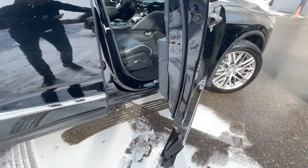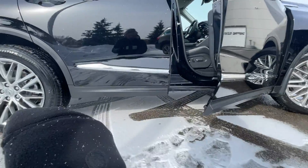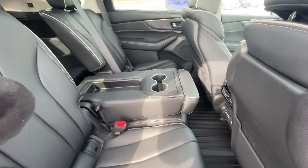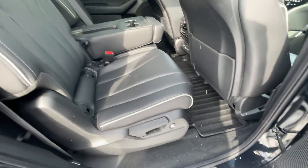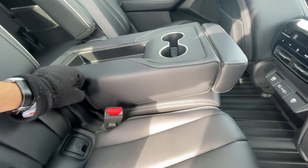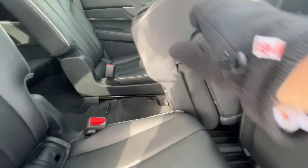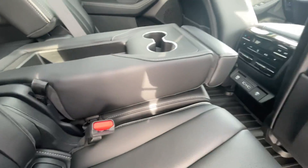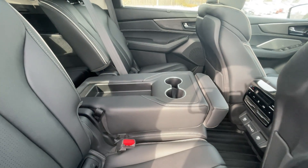This is the interior, and of course it has a full panoramic roof. The center seat and leather seats are nice. You have a button to fold it and a lever, plus a button behind. If you pull the lever you can actually remove the center seat completely — just pull it all the way out. It has hooks at the bottom. You can remove the seats completely or turn them into captain chairs. That is amazing design, especially for families — this is a great extra feature to have.